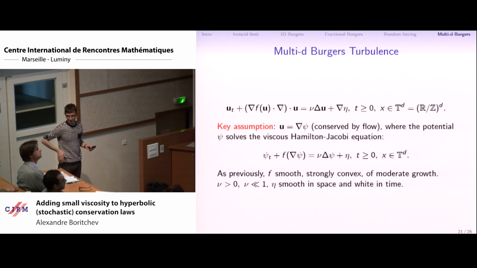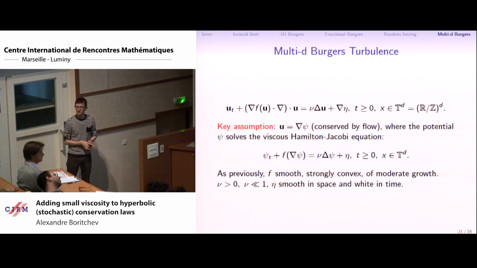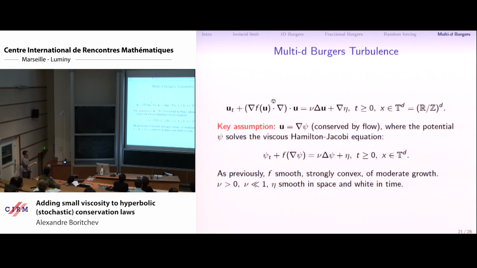So now let us talk about the multi-D equation. The multi-D generalization is pretty much the straightforward one you would make. This is not a system, because you are in the multidimensional setting, but U has the same number of components as the dimension. And you are still in the periodic case, so you're on the torus. Here again, you can just think about it as the Navier-Stokes nonlinearity U nabla U.